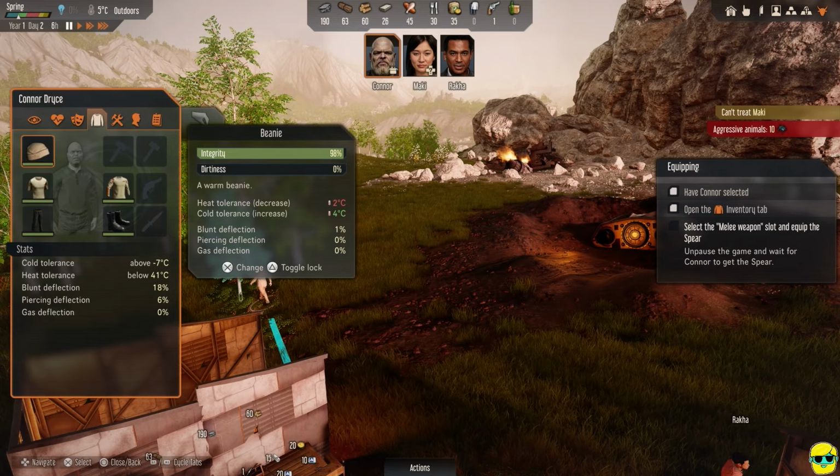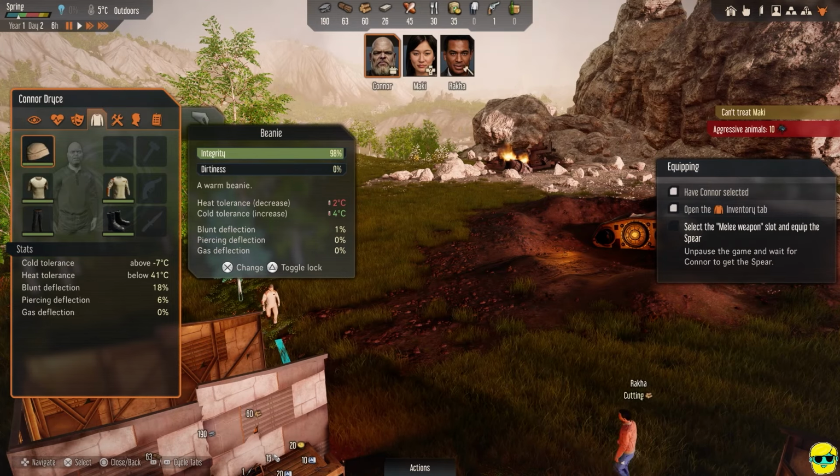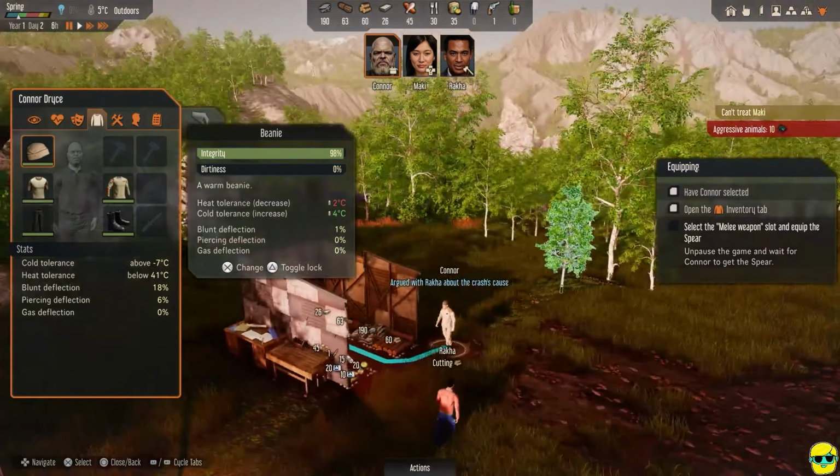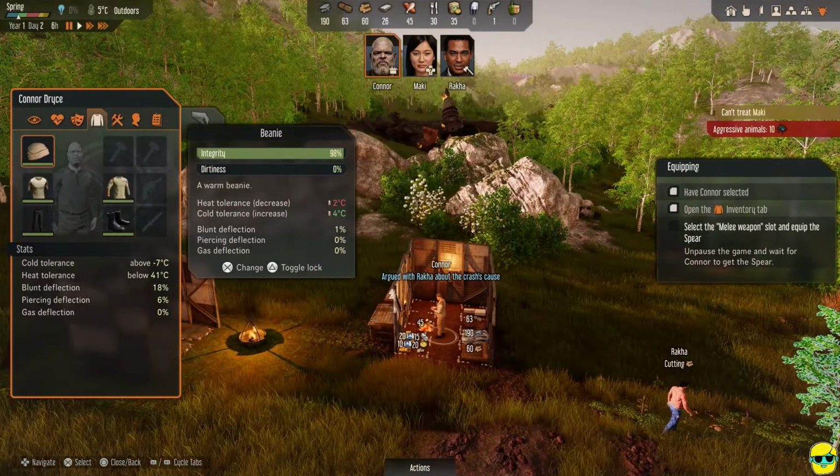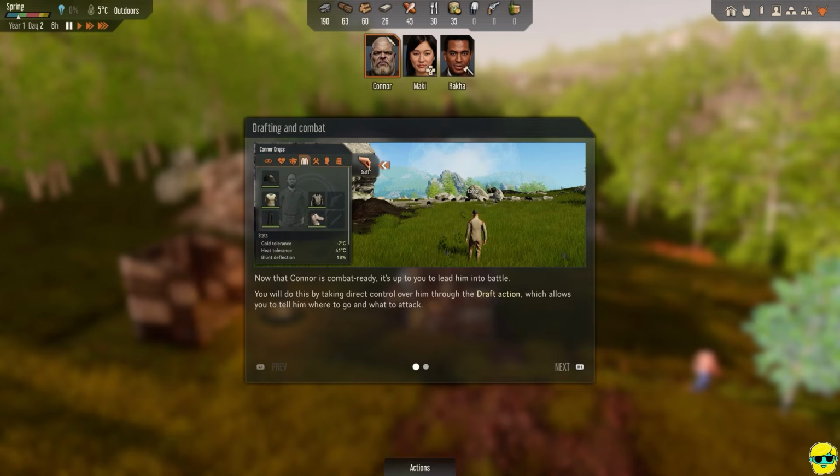Okay. Unpause the game and wait for Connor to get the spear. He's going to get it. Argue with Raka about the crash's cause. It was your flying.